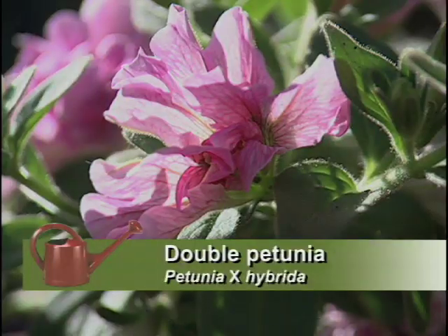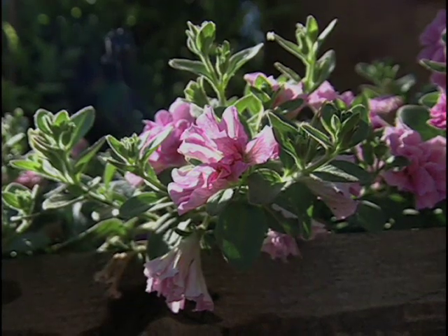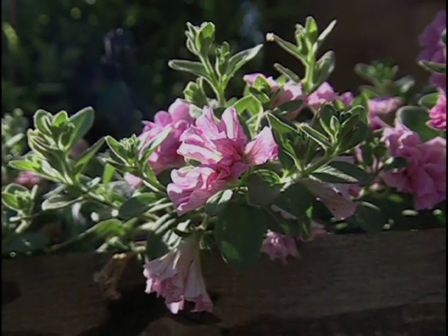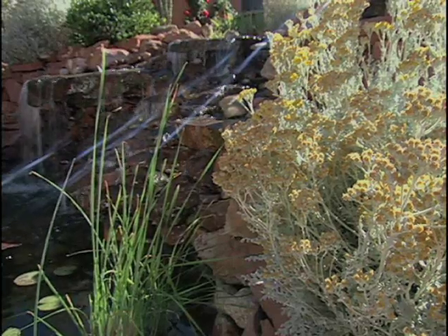And then the new petunia — these are wonderful. They grow so quickly and just spill over into this lovely look, trying to keep it low. And your aurora, I like it here — it's like a natural spring. And you've got dry plants all around it, so it looks like it belongs right here.